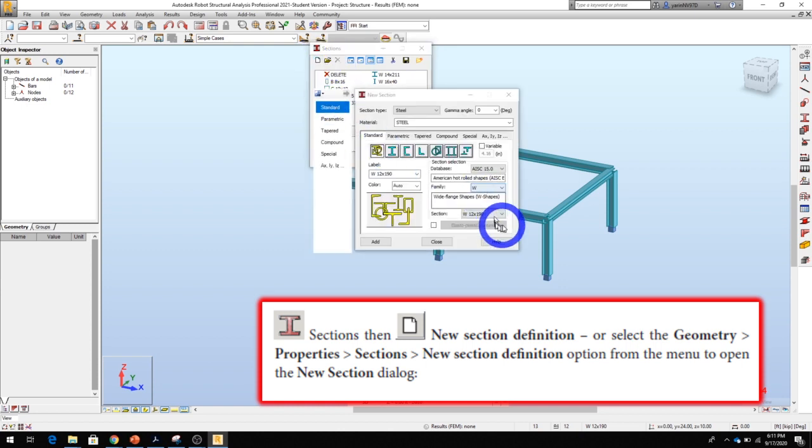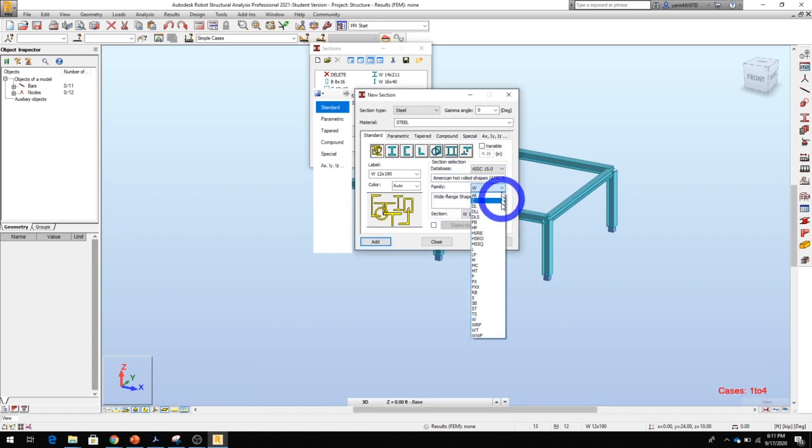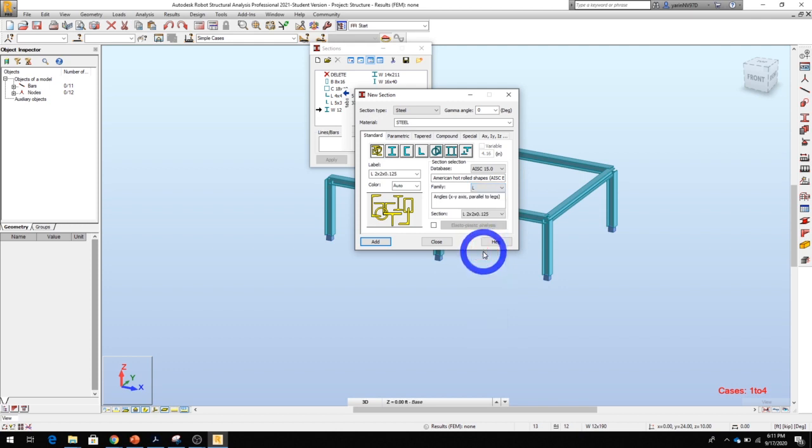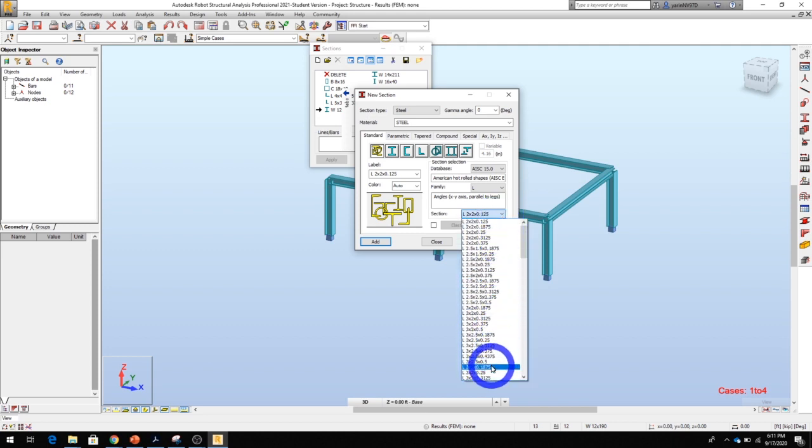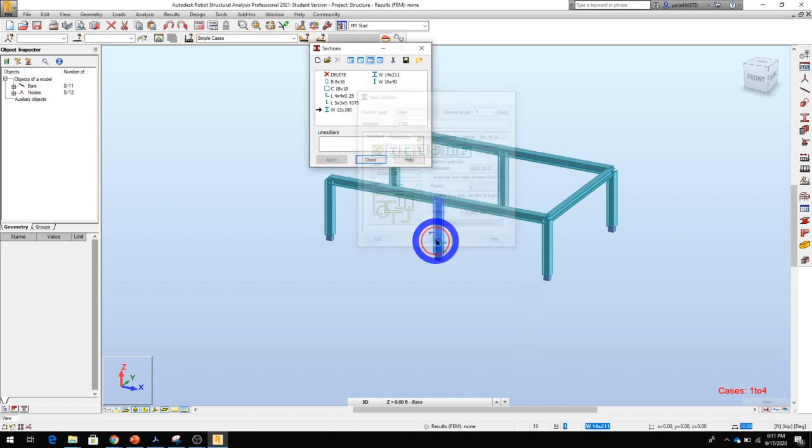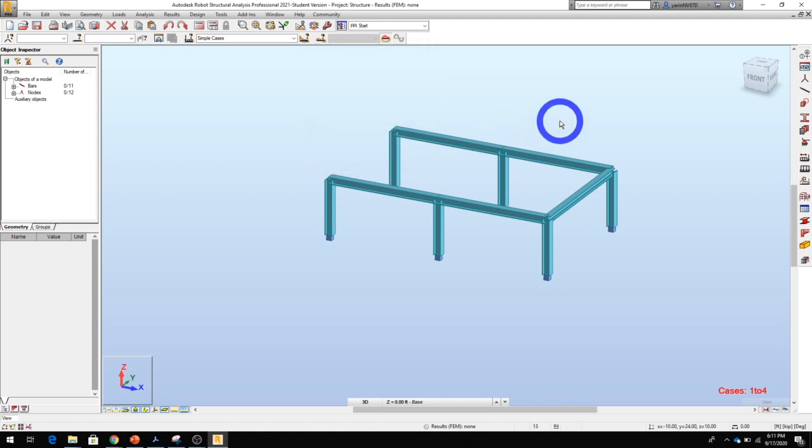You come back to this window, and in the section shape right here, family, type select L. Once you have selected L, then you pick out your section, which I have already done, and find L 4 by 4 by 0.25. So I'm going to close this out because I have already selected one here. Then I'm going back to the bar section again.